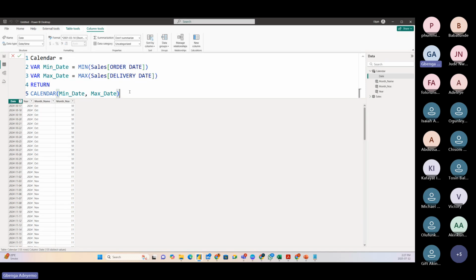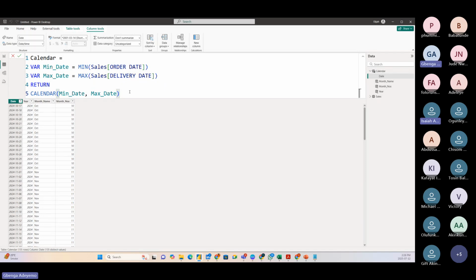Okay, you remember the concept of referential integrity. You remember that concept, right? We don't want our calendar dates to be longer than what we have going on in our fact table. We want to be able to control the range of dates that we have. So as our fact table becomes bigger and more rows are added, we also want the calendar table to be in that range of dates that we have in our fact table.